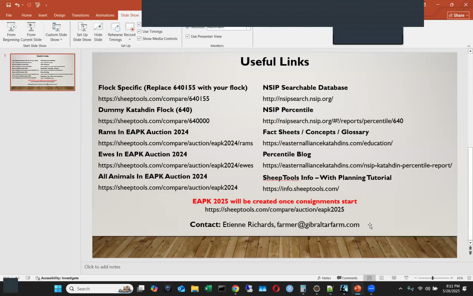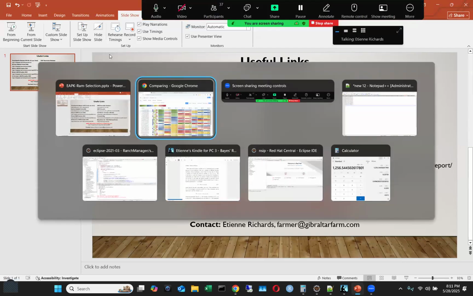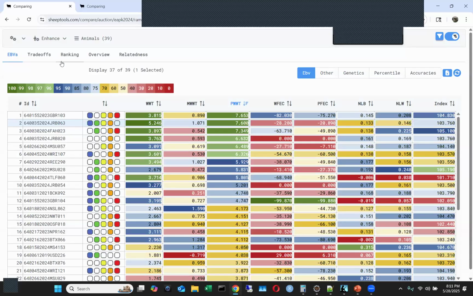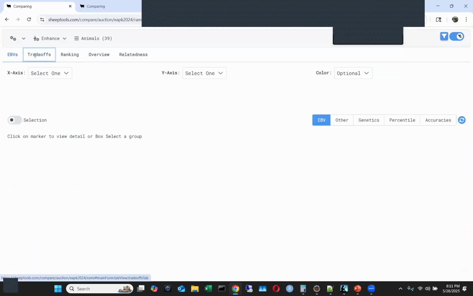So I really just scratched the surface, but there's a lot more you can do in the compare tool. Don't be afraid to play around with it. The other items on here, the trade-offs: everything's a trade-off.